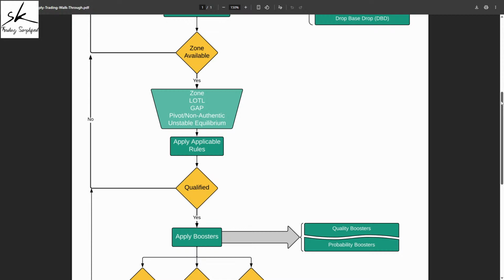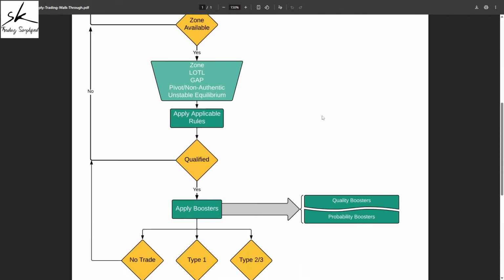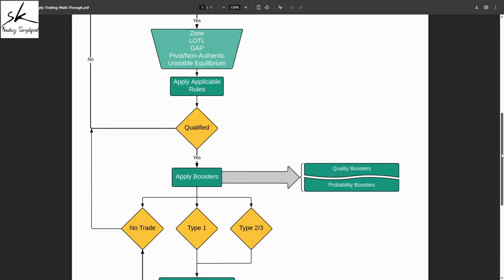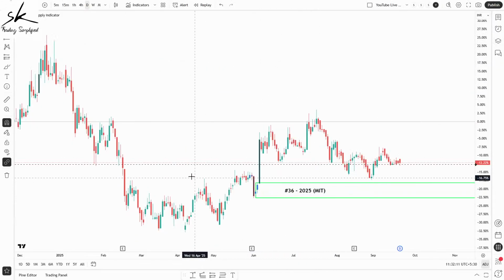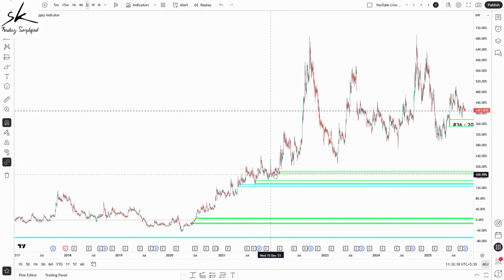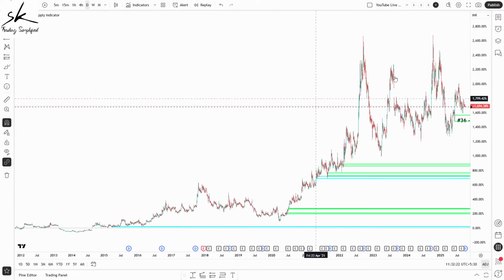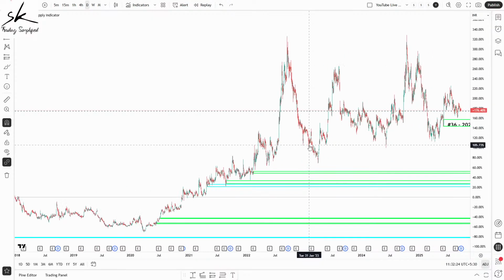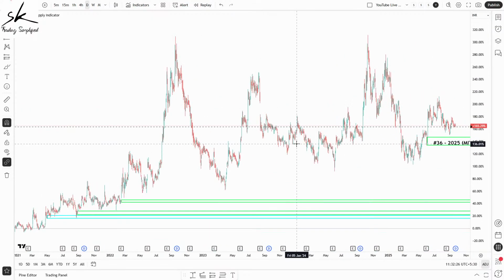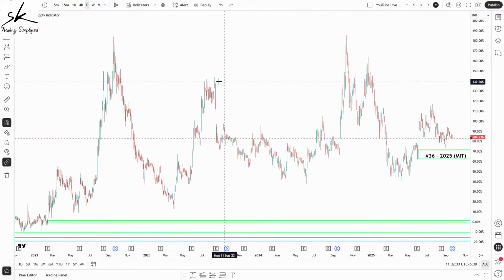All right, so what we need to do now is we need to go to the lower time frame and identify zone. So let's do that. So if I go to the lower time frame, I apply the indicator. Can you see the indicator is telling us that here we have a drop based rally structure. In fact, if I zoom out, you can also see these zones from the past. No supplies. Now you might say, why is it not identifying any supply? The reason is the default setting of the indicator is to identify quality zones. So if no quality supplies are available, it will not mark anything for us.